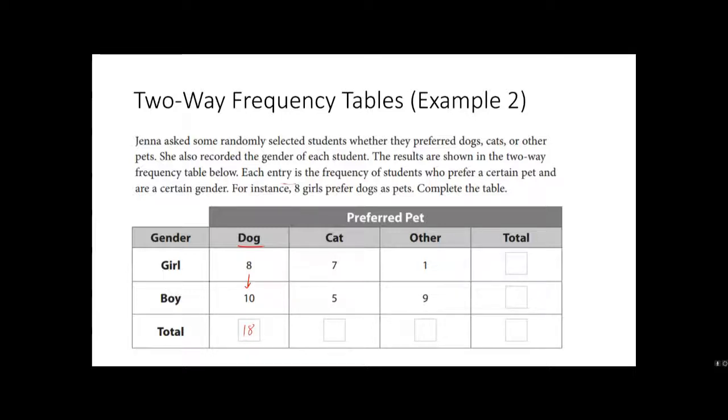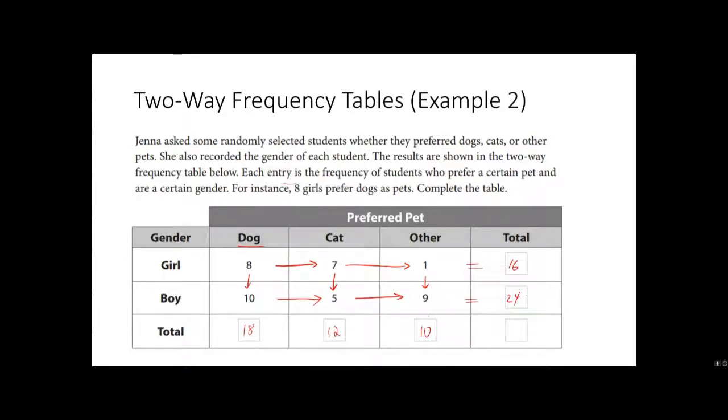Notice how I don't really care about what sex or gender they are. I'm just adding up who voted for what right now. I'm just going down the table. We have 12 humans that like cats. Other animals, maybe fish, birds, who knows, turtles, tortoises. Okay, so we got 10 humans there. Now we're going to care about the genders. So we got 8 plus 7 plus 1. So that's equaling 16 girls surveyed. We have, let's see, 15 plus 9. So we have 24 boys surveyed. A little boy heavy there.